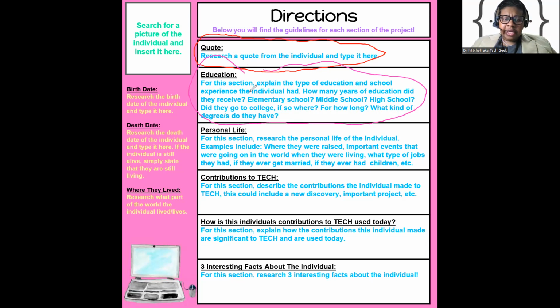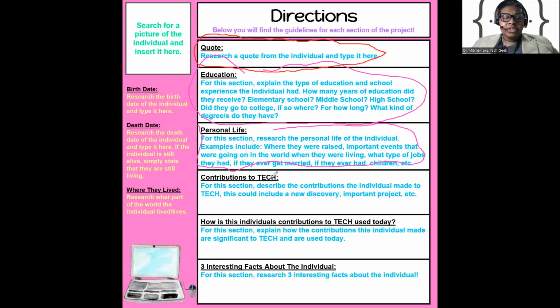And then their personal life. In the personal life, obviously, it is selected by you. So this section, you want to research the personal life of the individual. Here are some examples. Where were they raised? Important events that went on in their life. Maybe some things that were going on in the world when they were going through life, what type of jobs they had, if they maybe got married, had children, had dogs, pets.